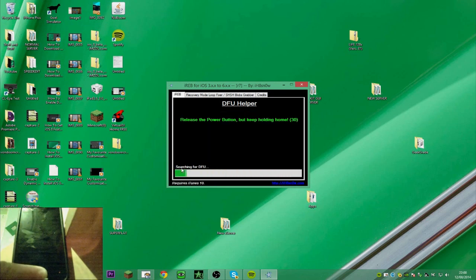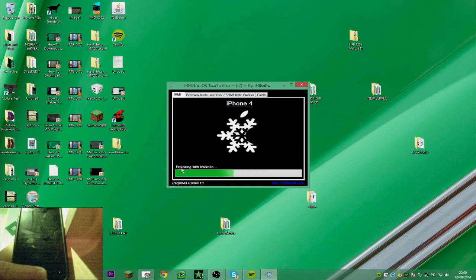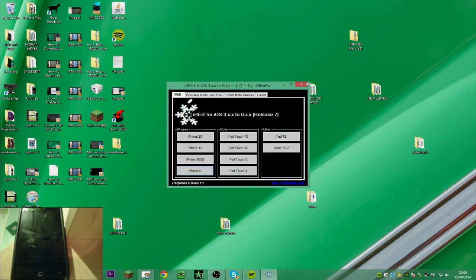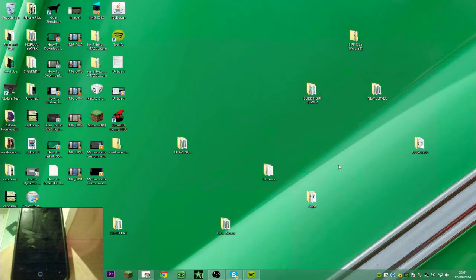6, 5, 4, 3, 2, 1, and then release the power button and keep on the home button until it goes to the next screen. And you did see at the start that my phone is on iOS 7. And now it's saying your device is now in a pwned DFU state. That's what we need to happen. So your phone is in pwned DFU mode.